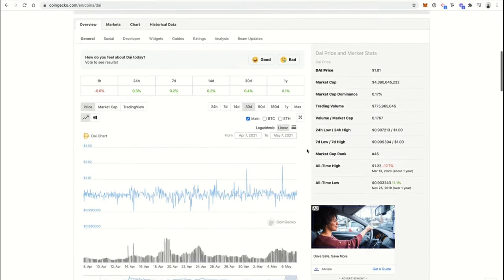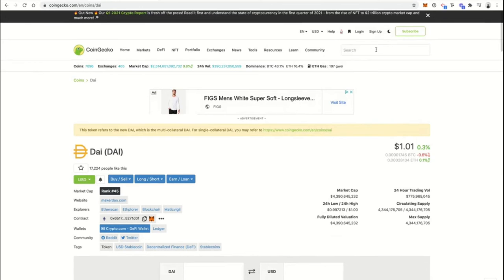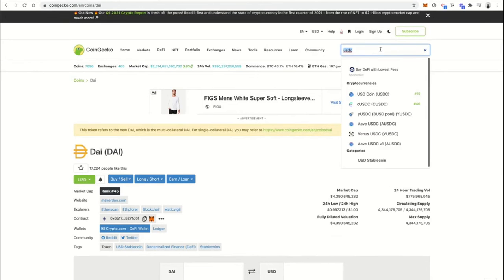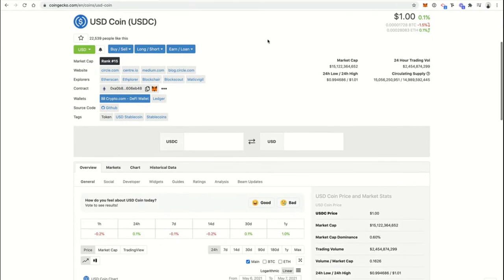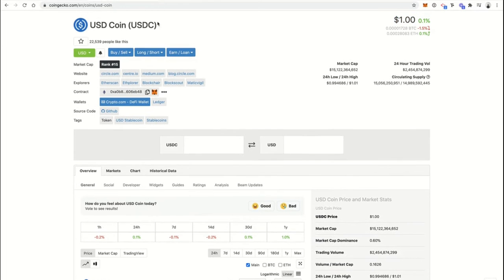So how does DAI work? Well, it's actually a decentralized stablecoin. So you might see some stablecoins like USDC, for example. So I'll just pull up my chart here so you can see it. USDC, like USDC coin, is also a stable cryptocurrency whose price doesn't change, but it's a fiat-backed stablecoin. So it's actually an organization that will always let you redeem 1 USDC for 1 dollar. There is some centralization to this. It's fiat-backed in the sense that it's backed by actual money, all right, not cryptocurrencies. So that's a key distinction from DAI.